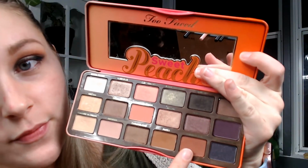Next, we take the shade Summer Yum, and I'm showing you right here that I'm using a more defined crease brush. I want that to go right into my crease, right underneath that last shade Puree that we just did. The video is going to move kind of fast, but don't think that I'm not blending a ton. I just, for the sake of time, skip that out. So if you feel like you're blending way more than me, you're not, you're just not seeing it as much as I did it. But trust me, I was blending.